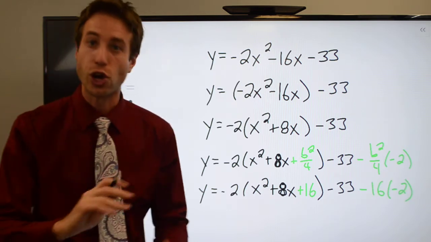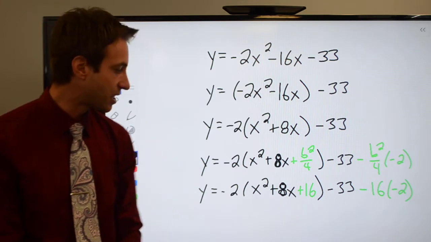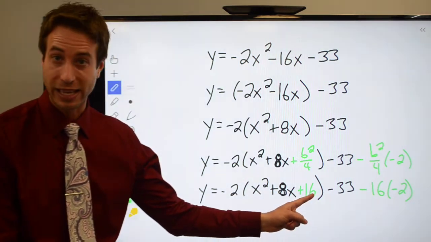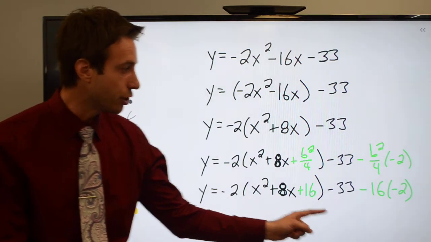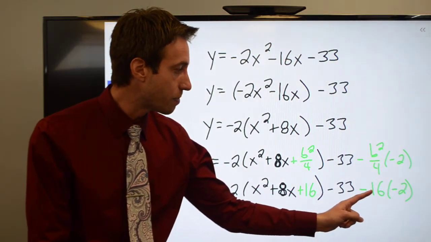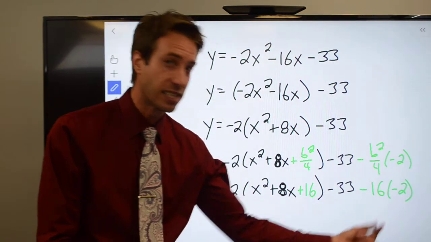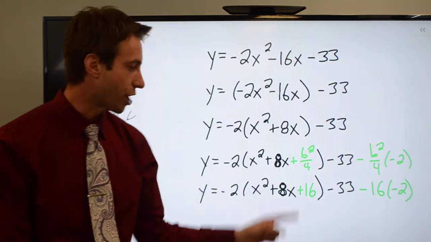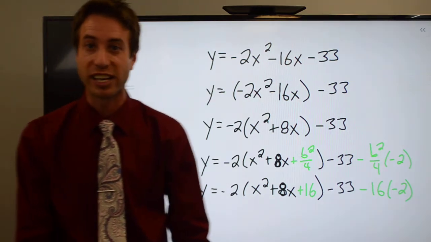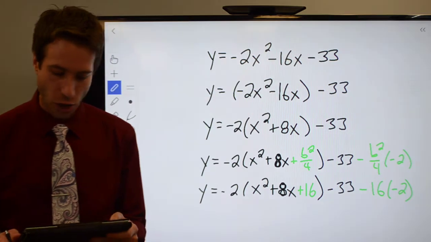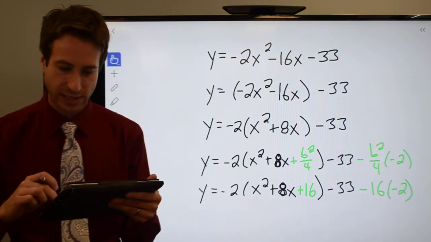And again, just to show you that the algebra is satisfied here, I would multiply this negative 2 by 16, which would give me a negative 32. Then a negative and a negative would be a positive 32. Negative 32, positive 32 cancel each other out, and I would get right back to what I started with. So the algebra is happy. All right, algebra is all good. We're all squared up. Check's taken care of.